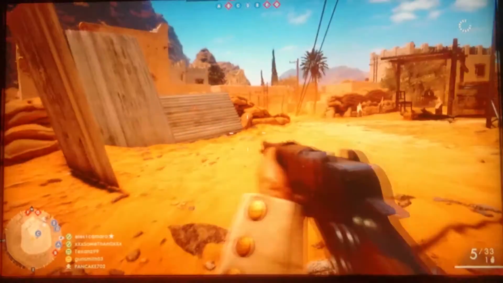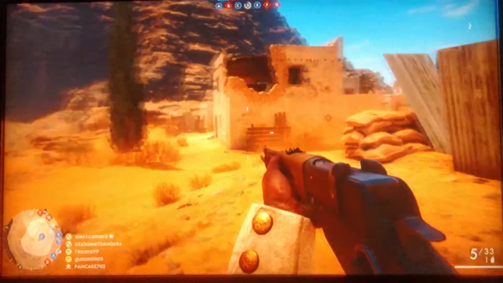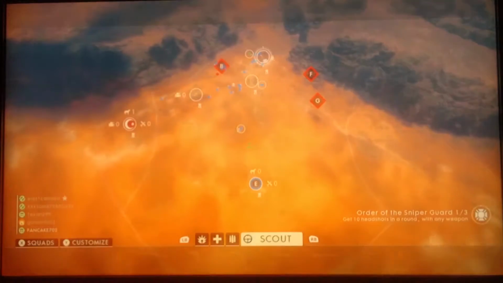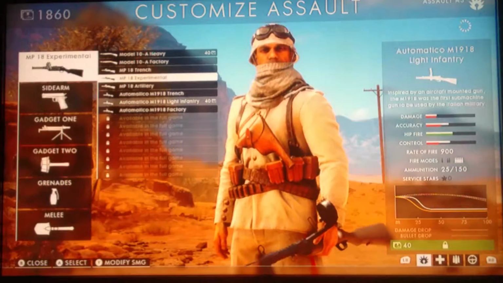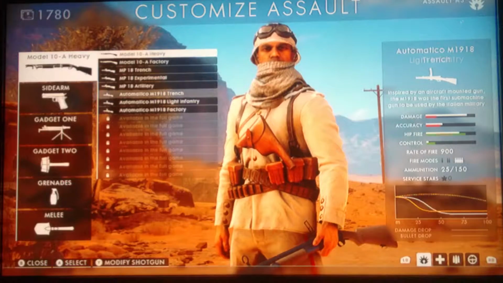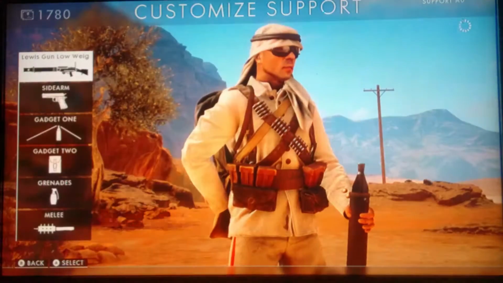That's 5 rounds. So not that much, the most comfortable. So we got the automatic light infantry. I didn't know I ranked up in that. So now I have all the guns in here. We can try the automatic light infantry. Did I ever rank up in all of them? Did they fix that? I don't rank up in this.